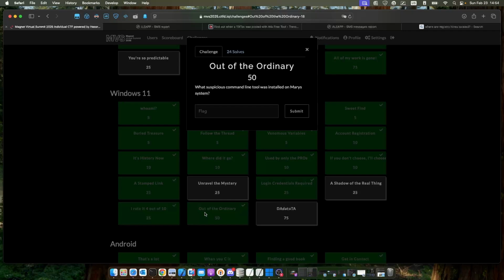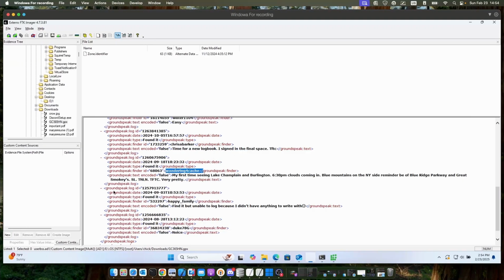And then for this one, I was initially going out of my mind thinking about Windows tools, but it turns out that, and this again was a guess, there's Kali Linux installed somewhere.